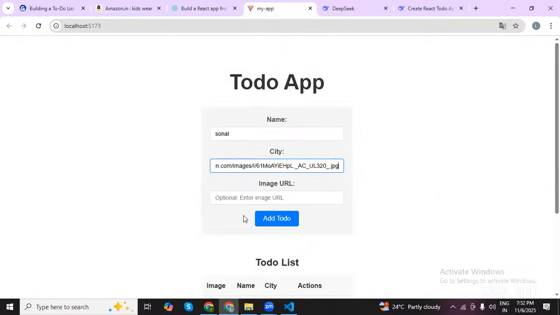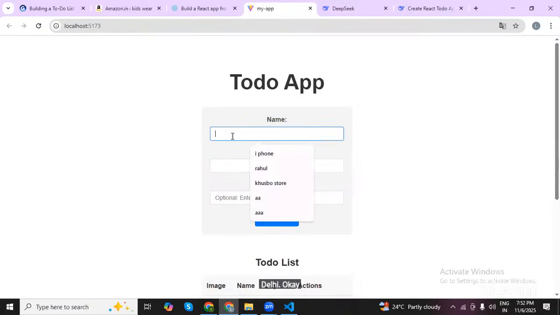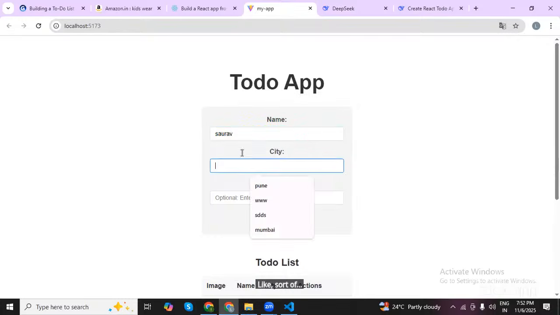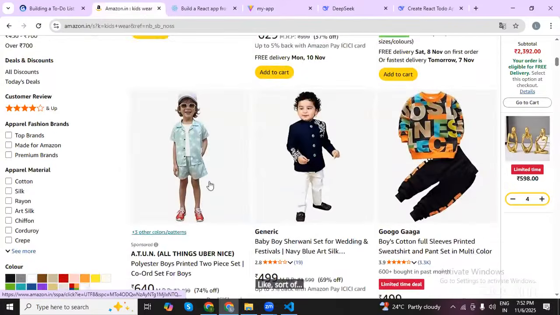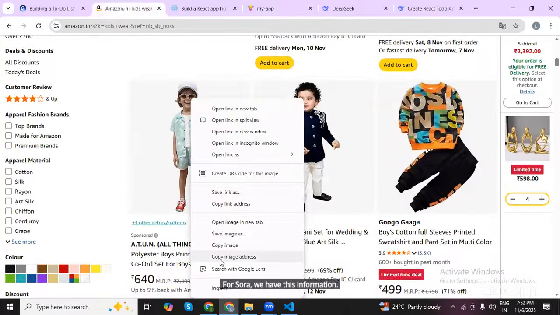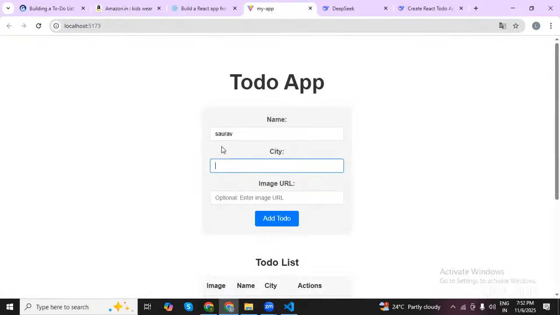Sorry, this is for the URL only. Delhi. We add some more information like Saurav, and for Saurav we add this information.